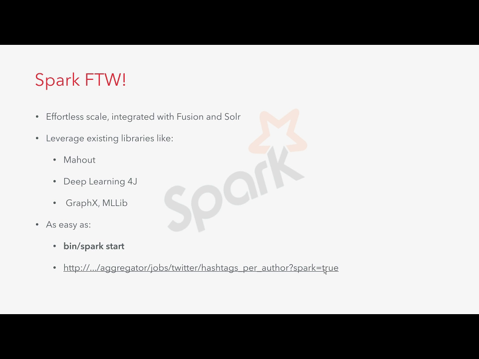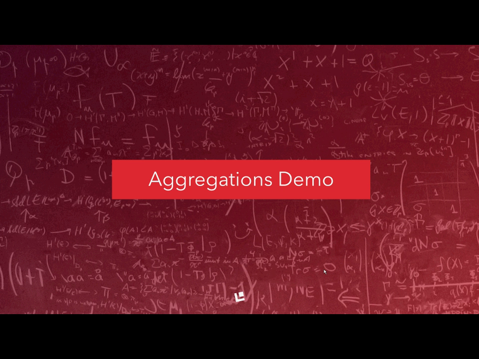So with that, you've seen a hint of some of the aggregations. Let's actually go in and run a few of these. I'm going to switch once again to my browser and Postman. And this time we're going to look at some of these API calls in a little bit more depth, talk about what these aggregations look like, and actually run some of them and see some of the results.